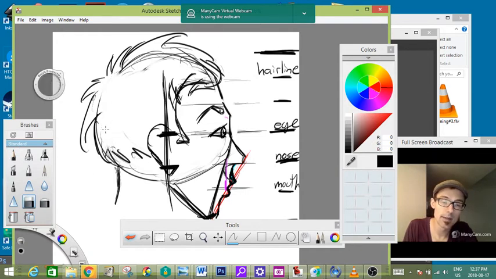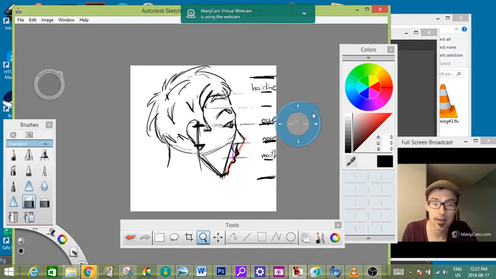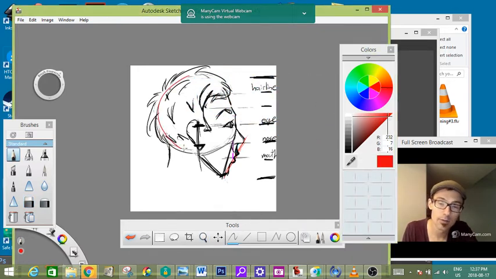Then we can erase some of these extra lines. More emphasis, and draw a few extra chunks coming out. The trick to drawing hair: there are so many different styles that my recommendation would be simply to study what you see and attach it to this basic skeleton underneath. So I'm not going to even spend time teaching you how to draw different hairstyles. The best teacher will be just to draw what you see. Draw the basic skeleton of what I've shown you up to this point, and then attach or draw on.